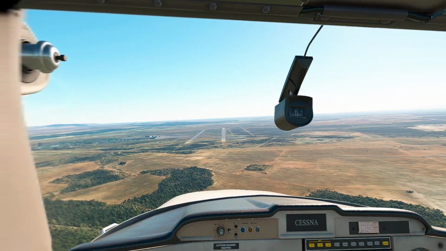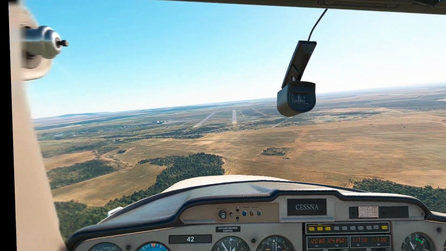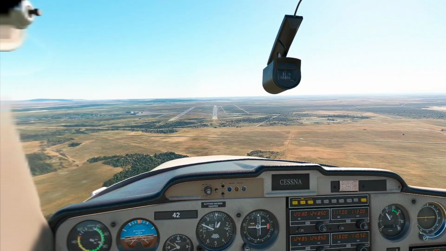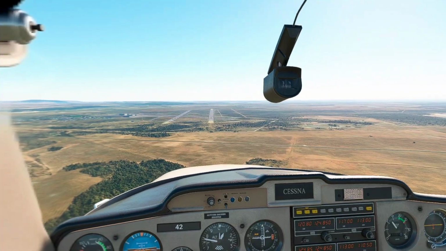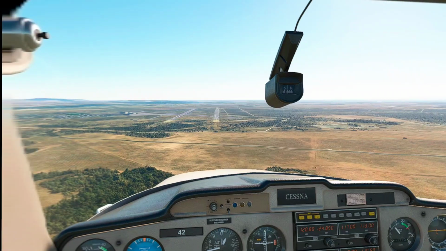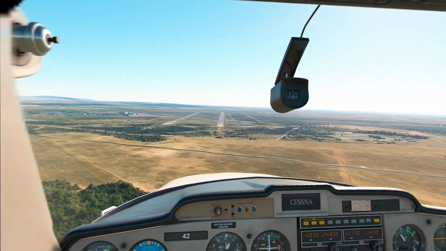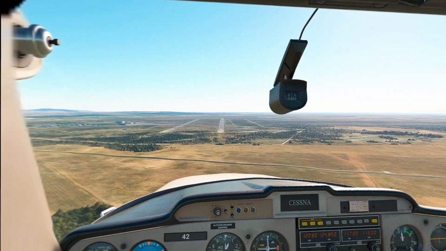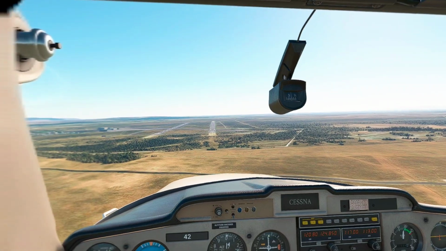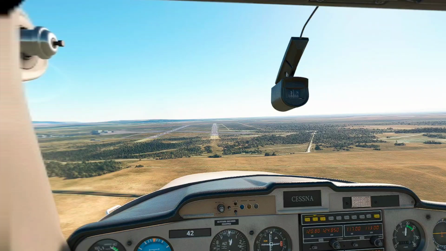We see 4 lights next to the runway. They're both white at the moment. Let's do second level of flaps. We need 2 red, 2 white. Right now we're seeing 4 white, which means we're too high. But this is a very long runway, so let's use some more power. There we go. One is red now.